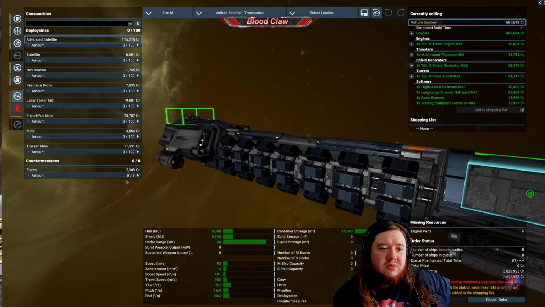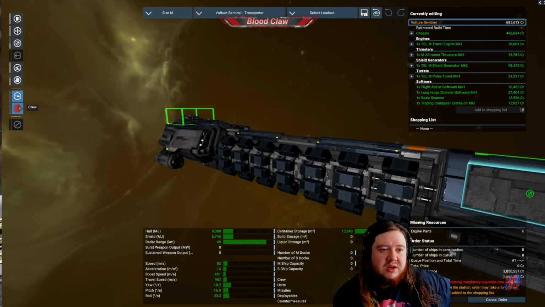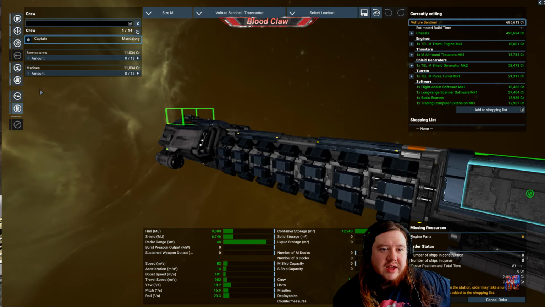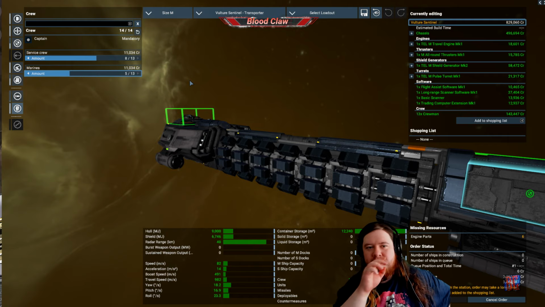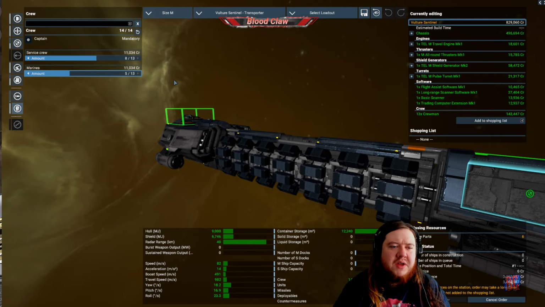Consumables, doesn't really need consumables. Countermeasures, flares. Watch this, it's gonna get blown out of the sky the second I try and get it to do anything. It's gonna need a captain. Let's give it. I don't know what these crew do. Wish I knew what crewmen do. Obviously, Marines protect it if it ever goes to get boarded. So the captain, 8 crew, 5 Marines.